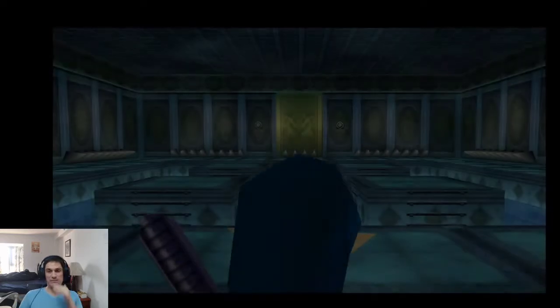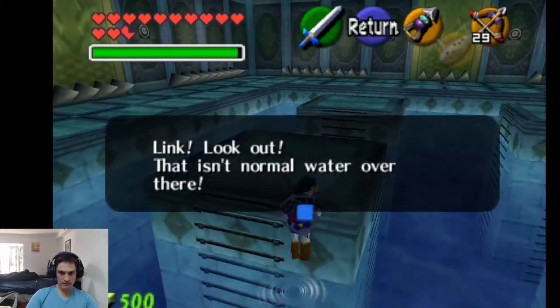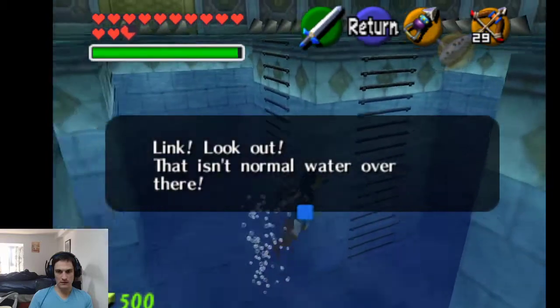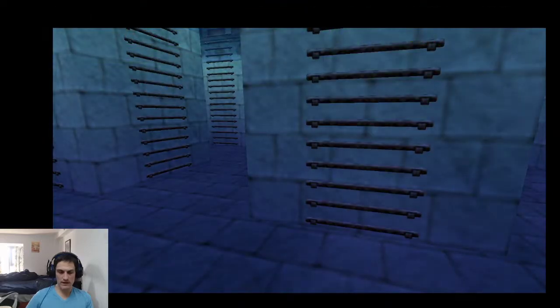So that's how you get to the boss of the Water Temple. Systematically. And, okay. Link, look out. This isn't normal water over there. Do I have to get in the water? I think I have to get in the water. Okay, I don't know. Who knows?